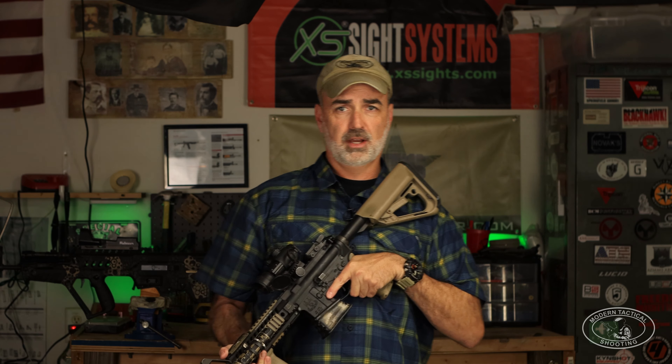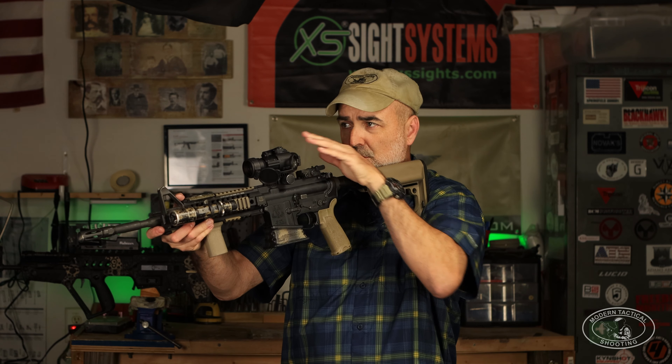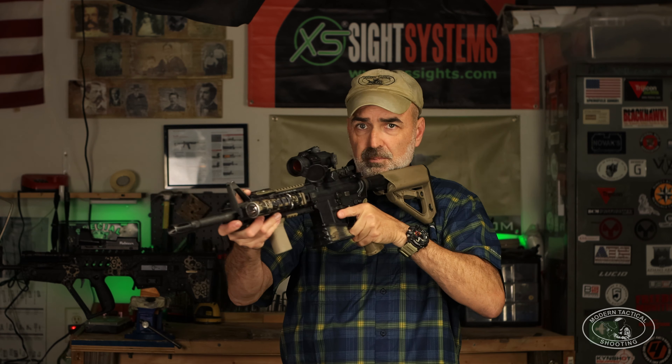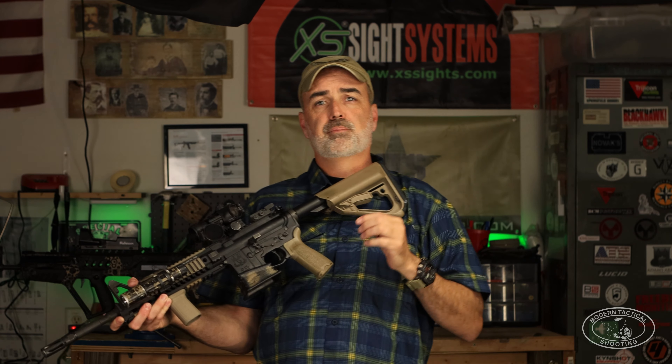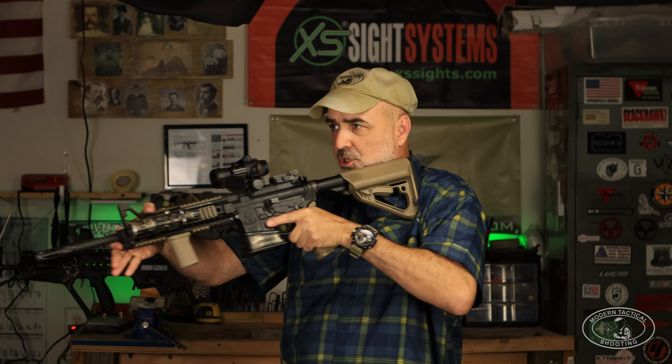This is not low ready — this is hanging out, a resting patrol position. Low ready is looking just over your optic and scanning your sector. Also called the depressed muzzle in special forces, where you're just depressing the muzzle down and watching your sector. With the high ready, I keep my front sight post at about eye level, so as I'm scanning, I can just push the gun out and bring it in right on target.